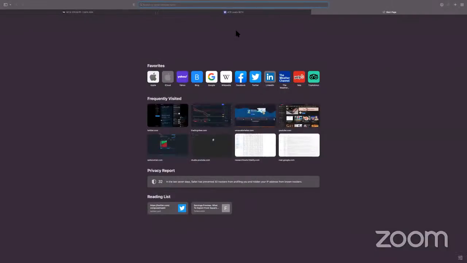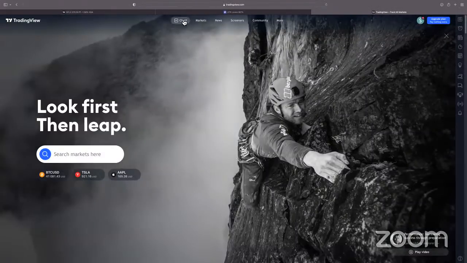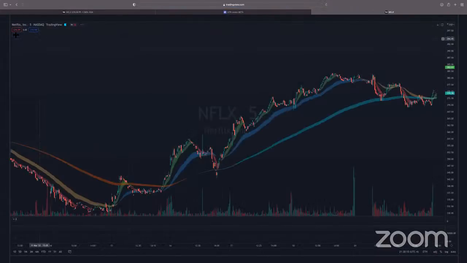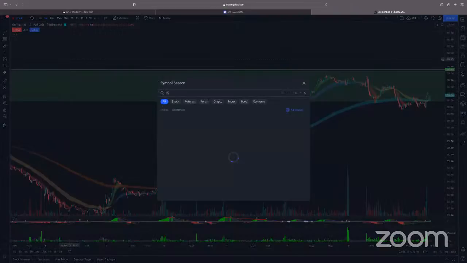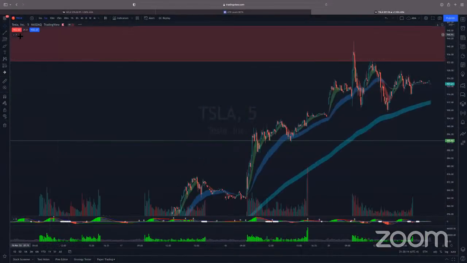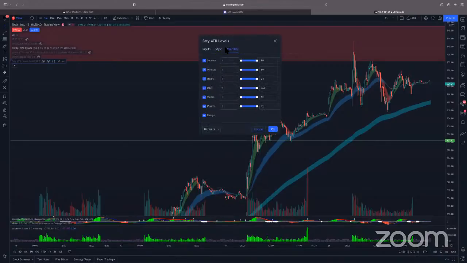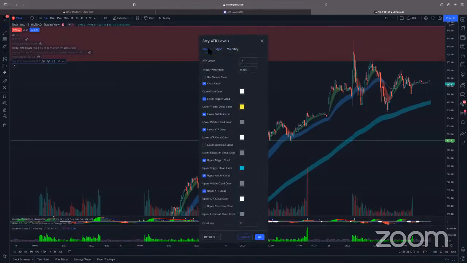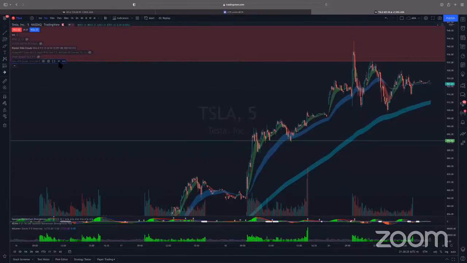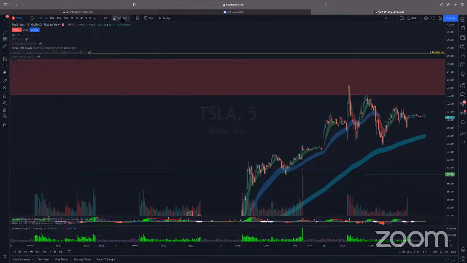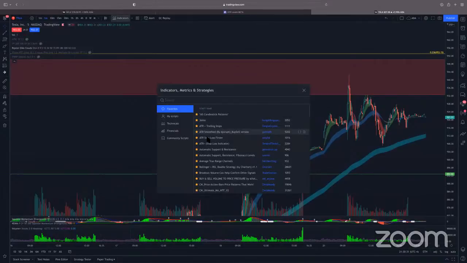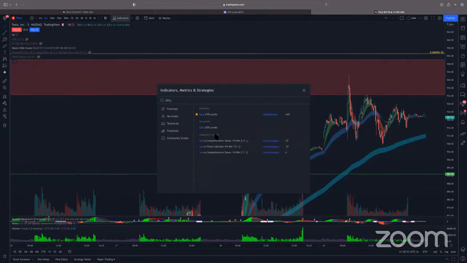Let me just try to open a new window here. I was testing it before and I saw it. I'm like, what happened here? Let me just try to change the chart here one sec, just to confirm. Odd, so odd. It's odd because it's on the cloud, so it ideally should not have that issue. Let me try this way.